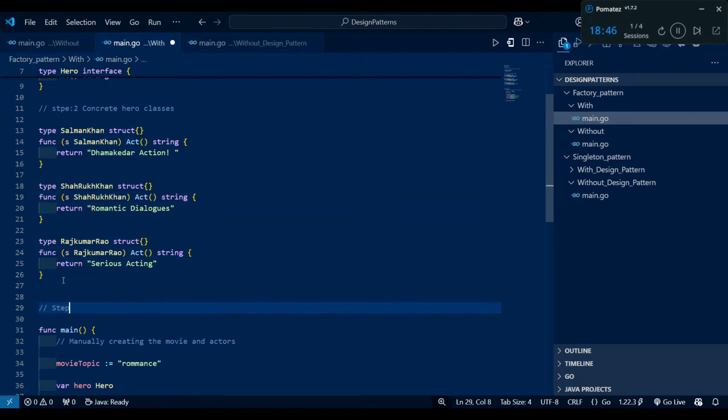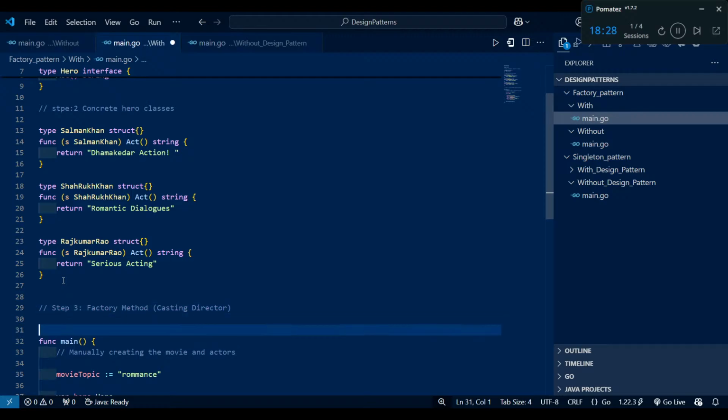Here we will introduce step 3, factory method, casting director.